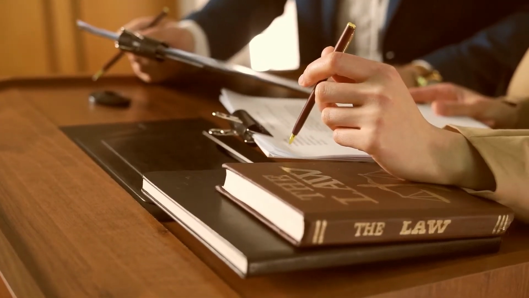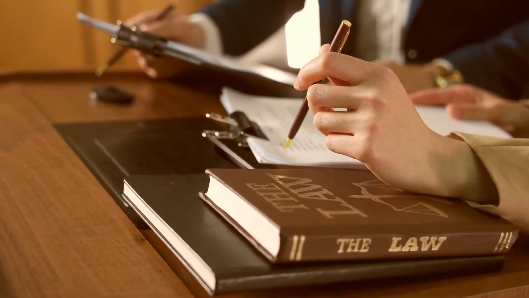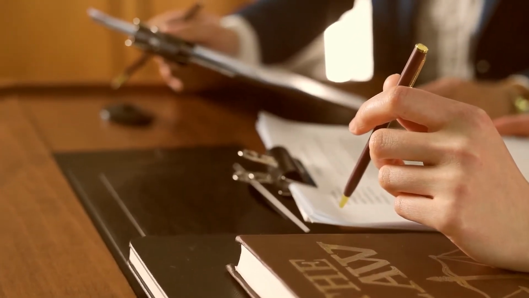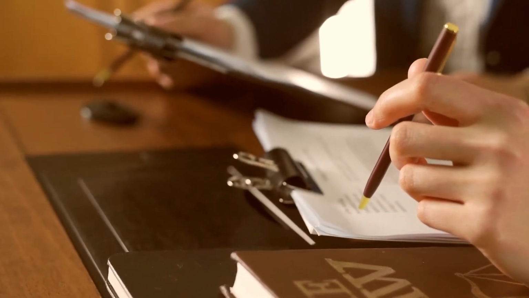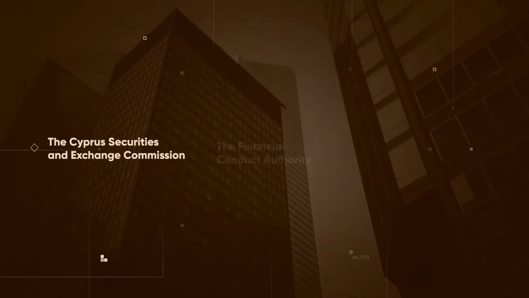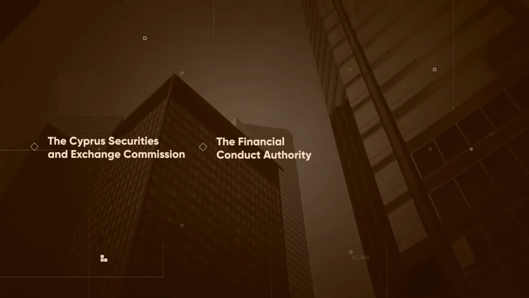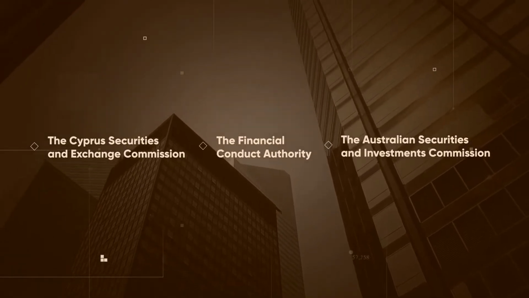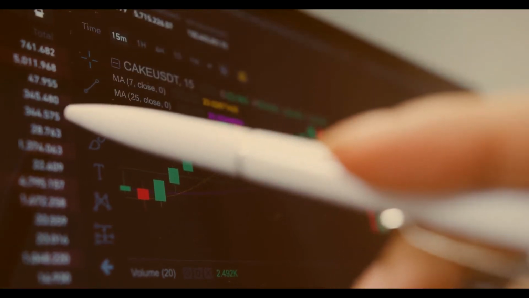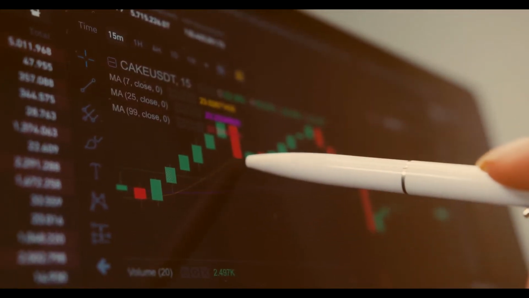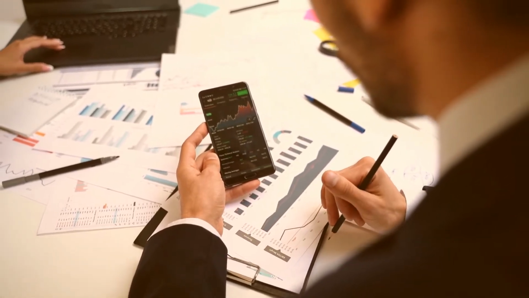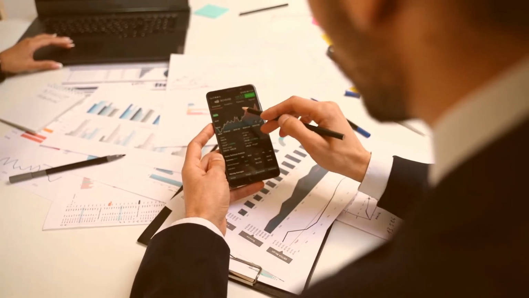In the event of theft, complaints can only be made if that broker is licensed by the regulator in your jurisdiction. Some examples of regulatory authorities that issue brokerage licenses are the Cyprus Securities and Exchange Commission, the Financial Conduct Authority, the Australian Securities and Investments Commission. If a broker is not licensed by the regulatory authority in your jurisdiction, that likely means that they are unregulated and should be avoided. Even if the brokerage is regulated, it is best to avoid it if the regulator happens to be outside your jurisdiction.